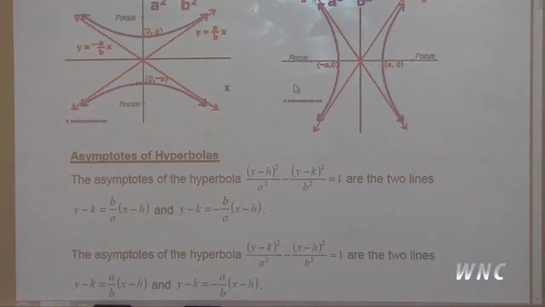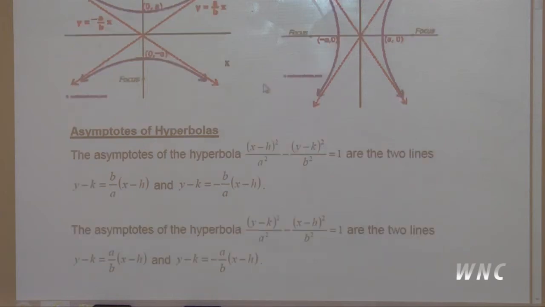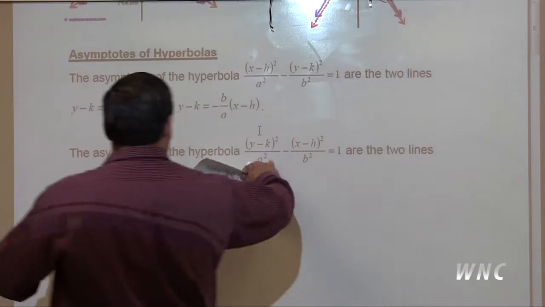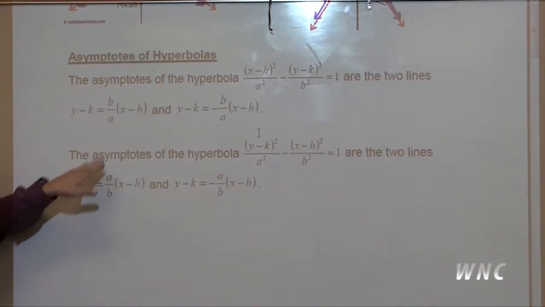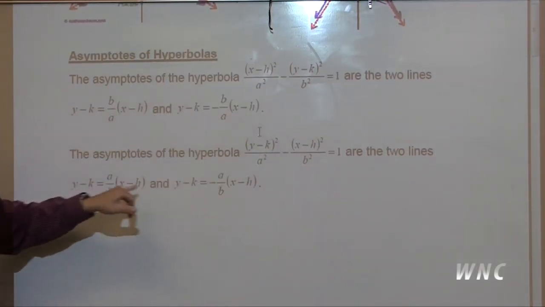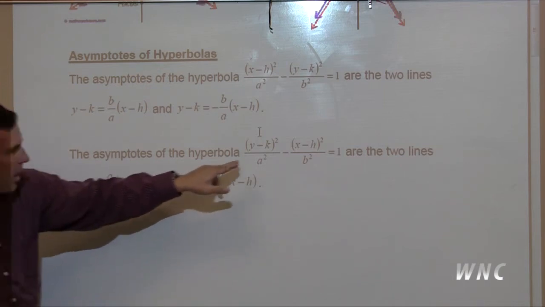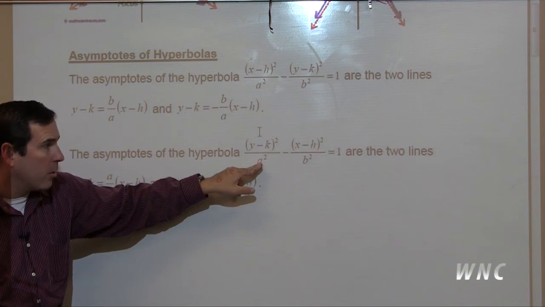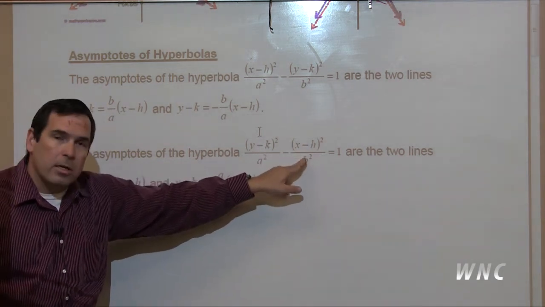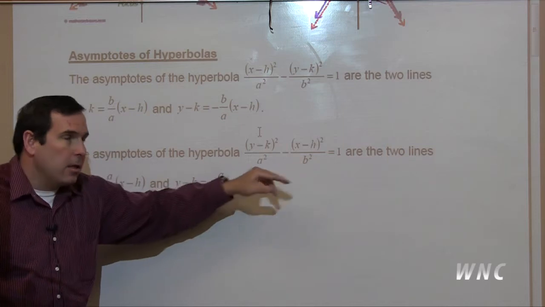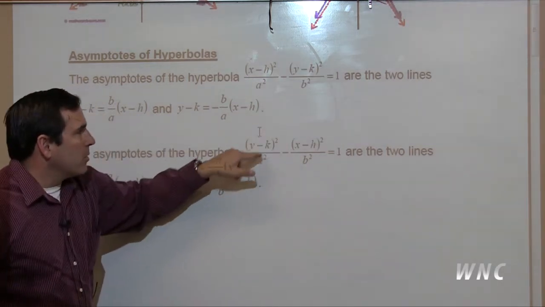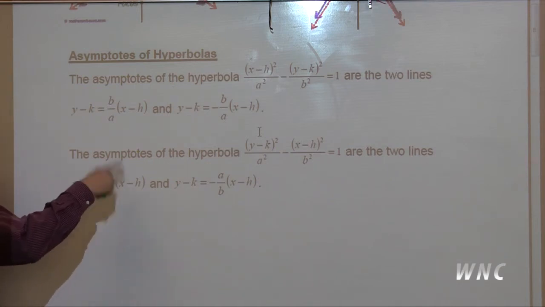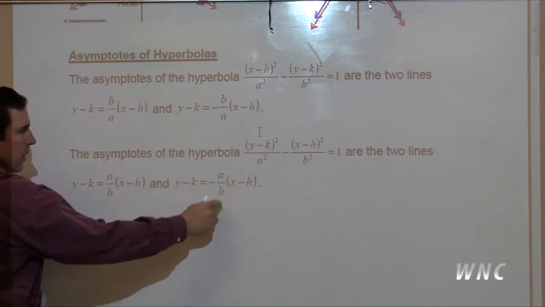In the second case, when it opens vertically, it's still very similar, so you really should recognize that these look very similar. If it opens vertically, still y minus k and x minus h, but it's going to be a over b, where a is the square root of what's under y. So still it's the square root of the number under the y, and the square root of the number under the x. So while these change their labels, it's always the number under y, number under x, square root of. That's where we get those.